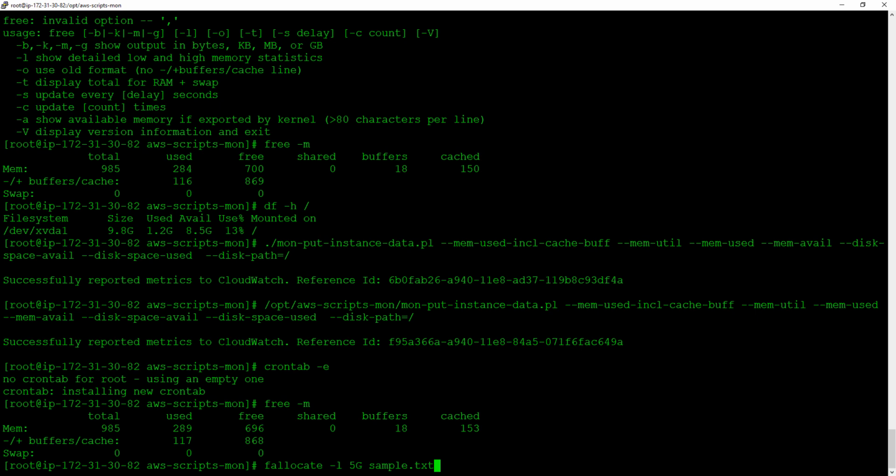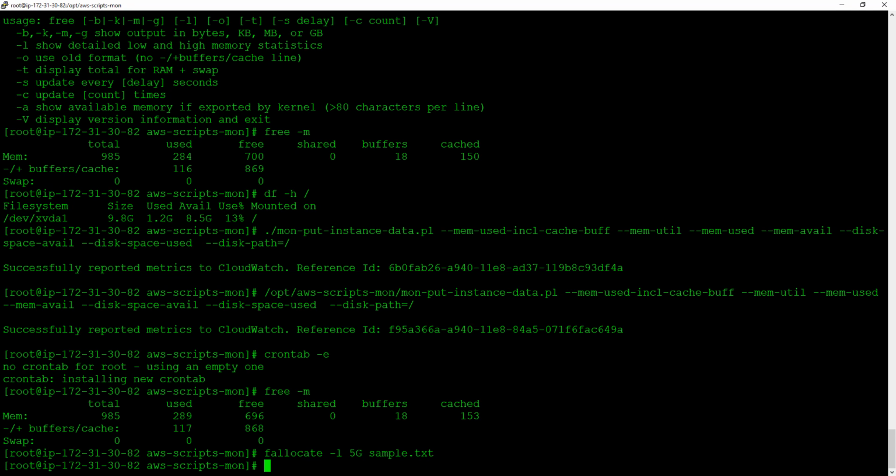So this may take a couple of minutes to create such a huge file. Oops, it was created all of a sudden, so it doesn't lag like dd. There is one more command to create a file which consumes any specific amount of space. You can use dd, and fallocate is similar to that.